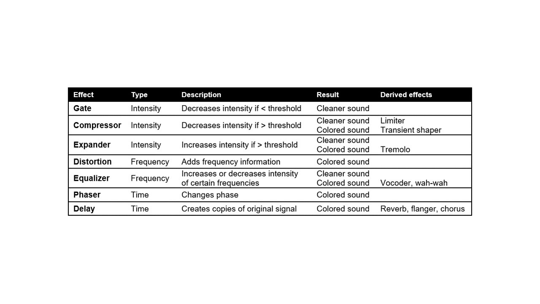EQ cuts should be made before applying any other effects, especially compression, while EQ boosts should be made later. The reason is that compression will bring out the quieter, more subdued parts of the sound, like breaths or string noises. If you do not remove these parasites, for example with EQ cuts, they will appear to be louder in the compressed sound. EQ boosts, on the other hand, will stand out more if applied after compression, even if in theory, you could apply them before compression as well. In that case, keep the boost small and wide, otherwise compression will make the change even more dramatic.